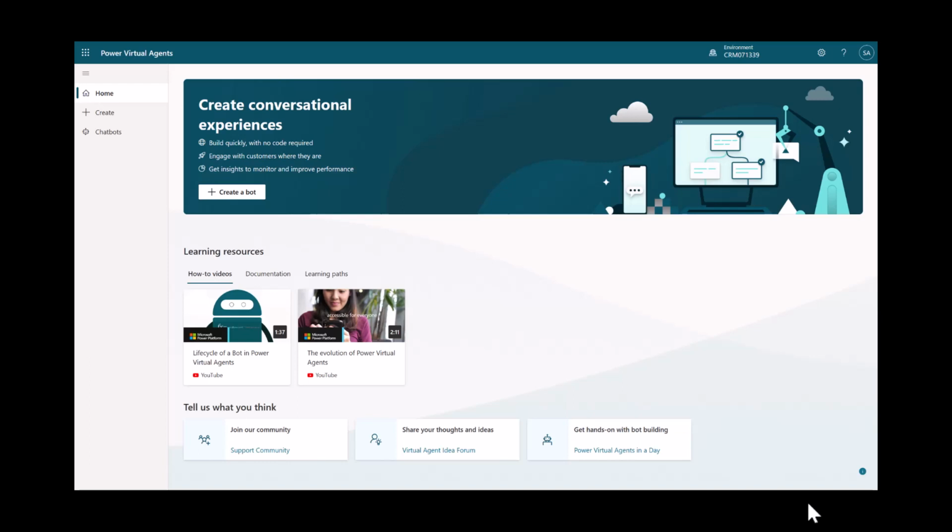Now just a quick caveat, this is in preview. I did come across a couple of error messages, primarily focused on the environment. To get around it, all I did was click on the environment, choose a different environment, and then reselect this one, and I was fine. So at the time of the recording this is still in preview, and if you do come up with an error message, there's a quick fix to circumvent that.